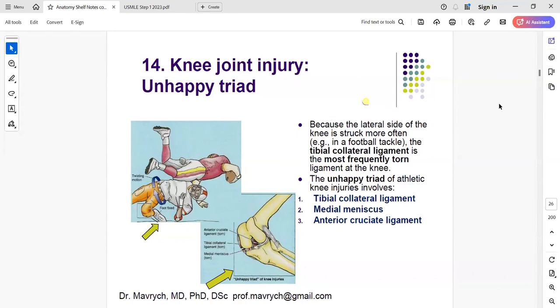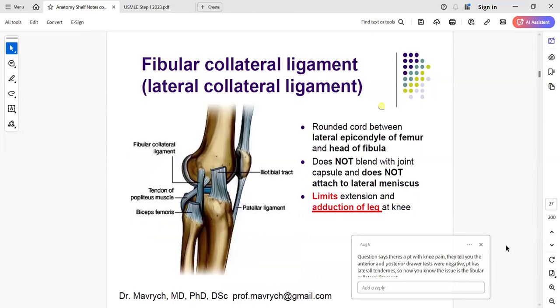If you hit on the lateral side of the knee, what happens? Everything medially gets compromised, right? Because there is a blow from the lateral side. So now what's on the medial side? There's the medial meniscus, there's the ACL, there's the TCL. So all of those things get compromised, right? So you just have to think in that bubble and you guys are good to go.